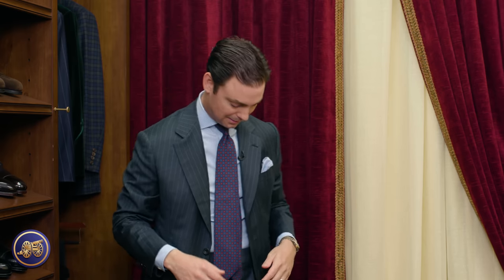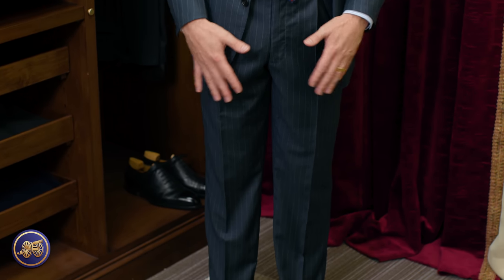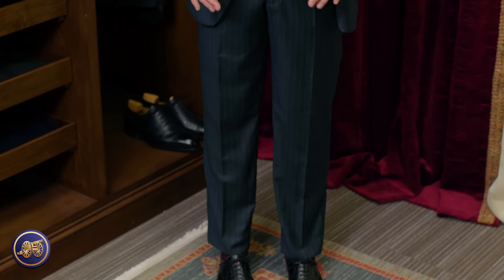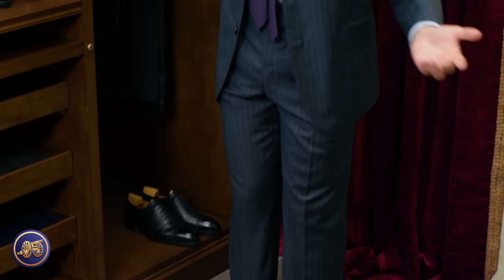One of the things that I say is really a hallmark of a great bespoke suit is its comfort — it fits and hugs the neck, the collar doesn't lift back, high armhole so you can move around quite freely. The trousers fit perfectly, there's a great balance and shape, it's not hugging the thigh, you really don't feel it clinging to your body, which just helps to further enhance comfort. I have to say Eric really outdid himself — I absolutely love this suit, and I'm actually leaving tomorrow to go to London for ten days, very excited that I just received this because I really look forward to packing it and taking it with me.